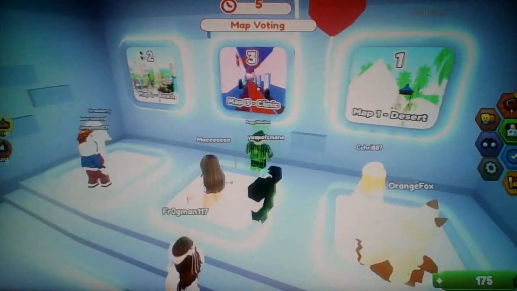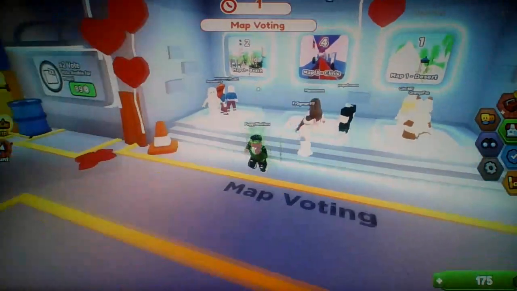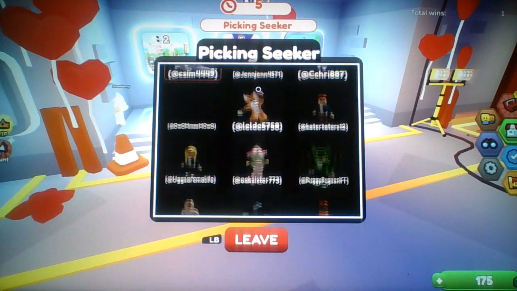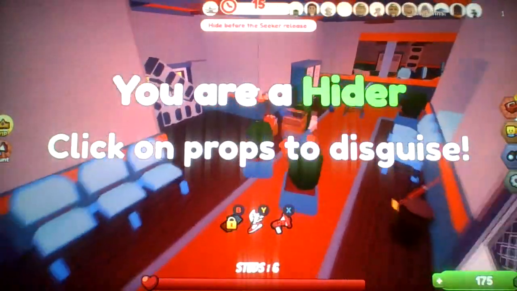Alright, so desert. I'm just gonna go with the clinic. I mean, no one likes a clinic, but screw it. They don't know anything. Alright. Anyways, clinic. Let's do this. Map 3. Who's gonna be the seeker this time? Is it gonna be me? Or is it gonna... Does your username say racist? Or a hider? Okay, not surprised.